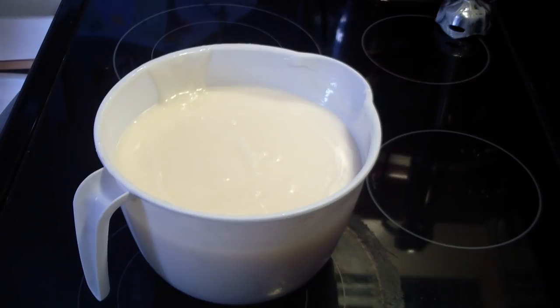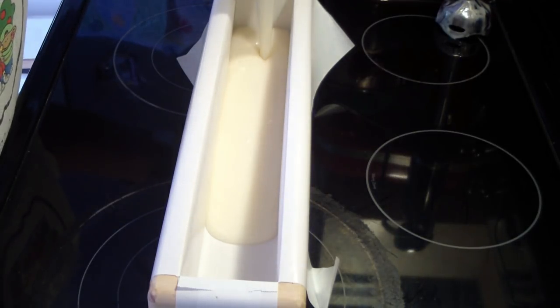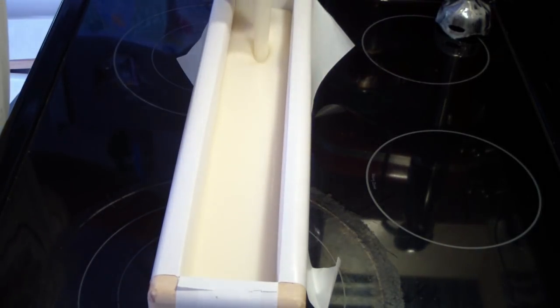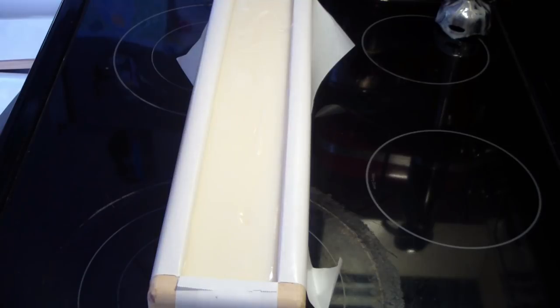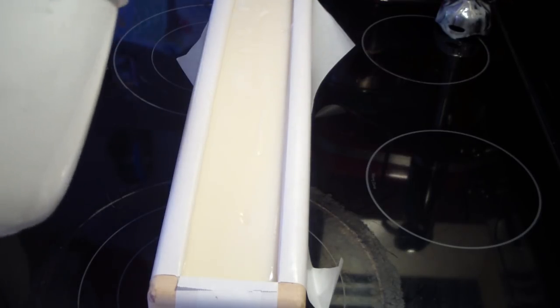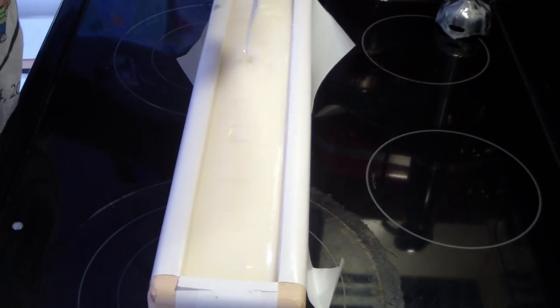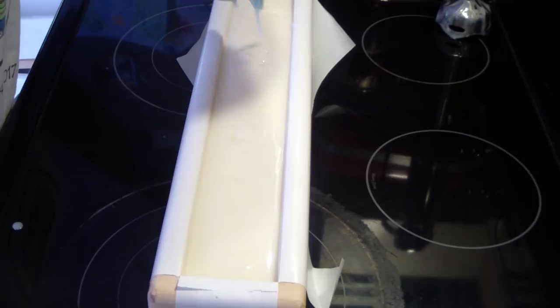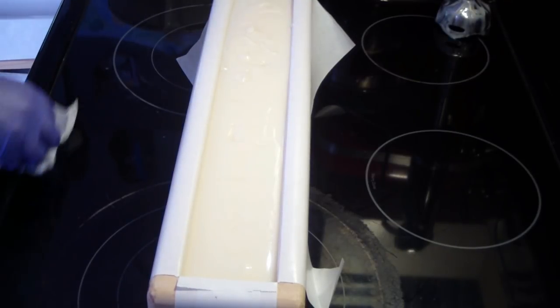So I've got some of my wood molds here all ready for me. We're gonna pour this in and call it a day on this soap. Like I said, super easy. I'll tap it down, smooth top. Just like that, nothing really to it.